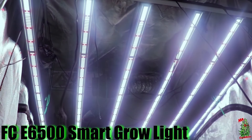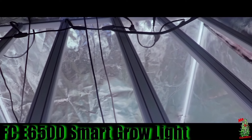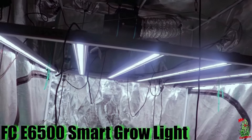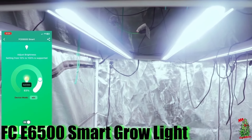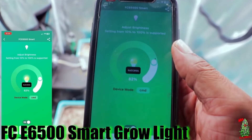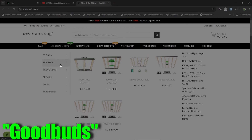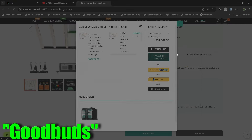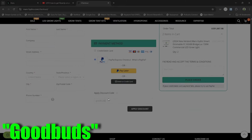Have you ever used a light that was able to turn itself on and off? Look no further — the FC series from Mars Hydro now has smart versions with smart controls via apps on your smartphone, tablet, or any smart device. You can dim it, turn it on and off, set timers, and even set it for veg, ceiling, and flower functions. They've got it in both the FC and FCE series. Use my discount code 'goodbuzz' on the Mars Hydro website to check out their brand new FC and FCE smart series grow lights and all the great grow accessories they have.